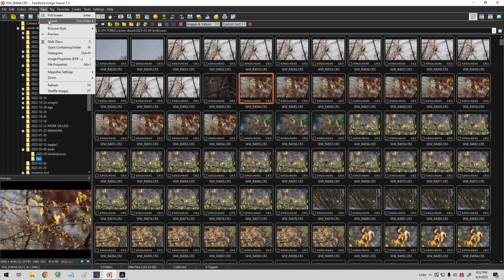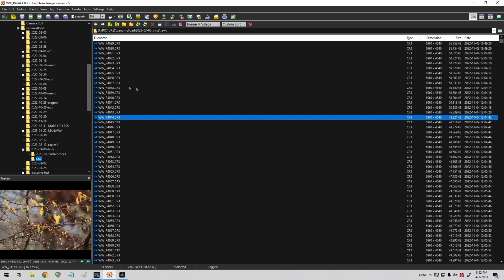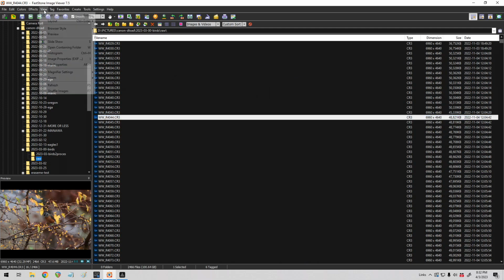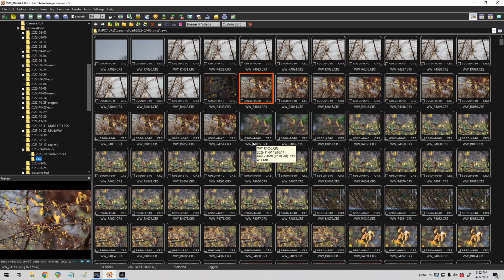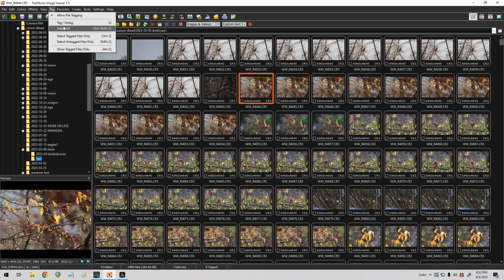View, you can change how you look at things. There's an image browser style, thumbnails, details. Yeah, I don't like that at all. I want to be able to see the groups that I'm going through, and I'll show you why in a few minutes. Tagging. Tagging is where the strength of this software for me is.